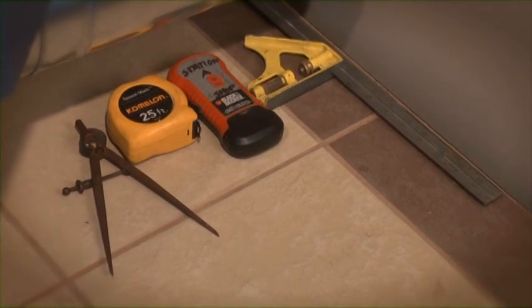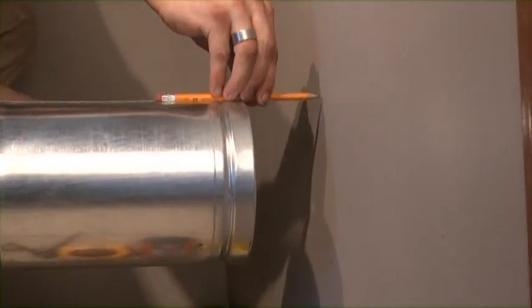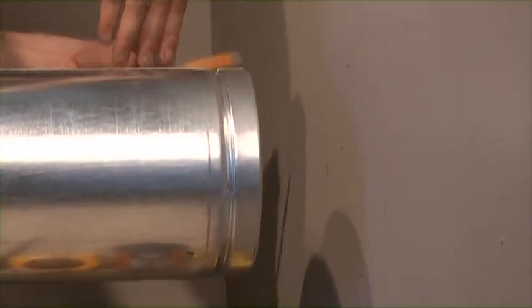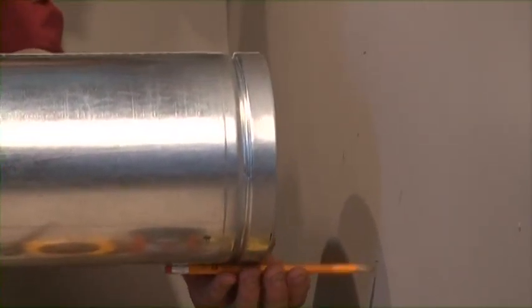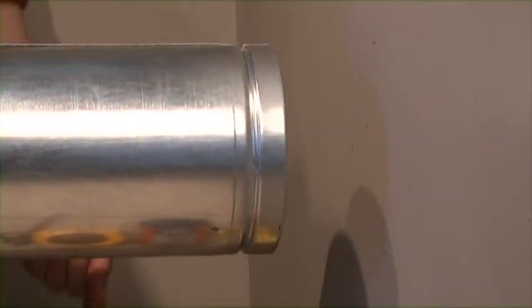Our stove is now in place with our transition and multi-fit adapter attached. Let's mark our hole. A compass and a straight edge can be very helpful tools in this process. You can either measure floor to center of where the vent pipe needs to exit out, or place the pieces together to the exit point and mark the hole like I'm doing here. Make sure that you have your stove centered on the pad.